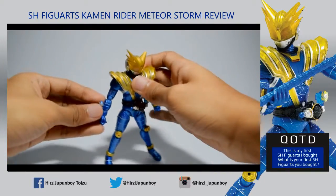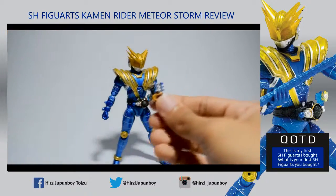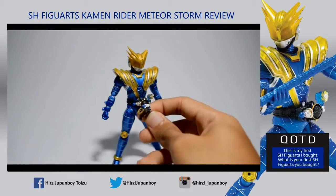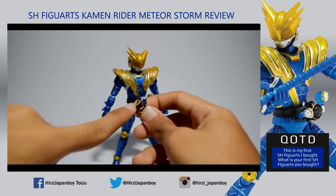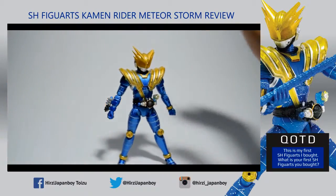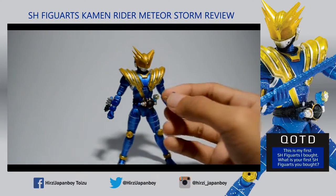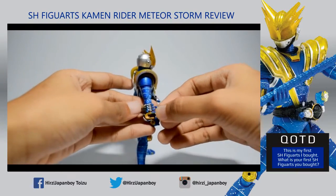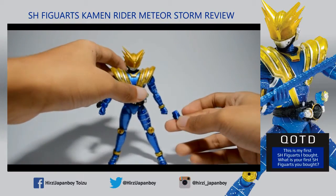So on the Meteor Galaxy, this is the Meteor Galaxy. It comes with another piece where the Meteor switch will be inserted here. It's already molded inside here. I will show you that in a while. So now quickly show the hands. So these are the hands for touching the pad here, this area here. It's only for the left hand.